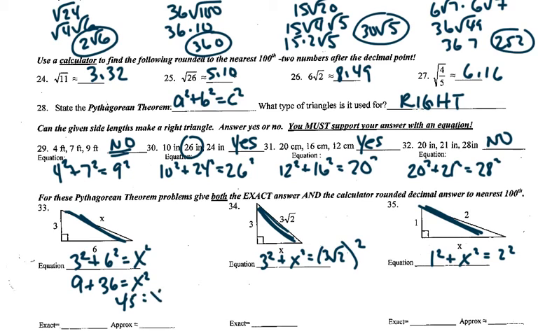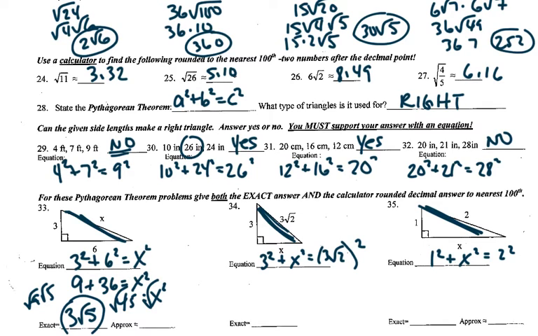So now you have to understand the difference between exact and approximate. Exact is when we say square root 9, square root 5, or 3 root 5. That's the exact answer. The approximate answer is when we type in to our calculator square root of 45. So that's the difference. So hang on a second. I'm looking it up on my calculator.